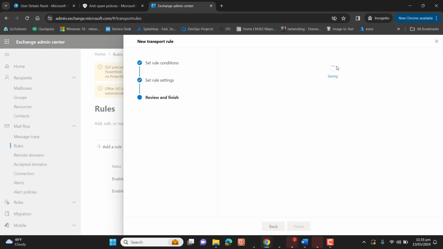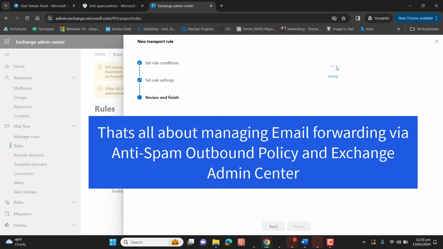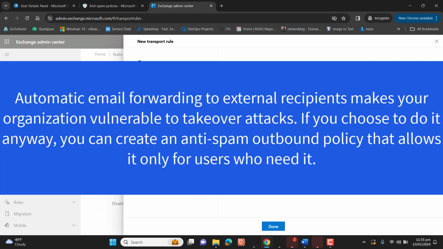So that's all about email forwarding in Microsoft Office 365. I have shown you two ways to allow email forwarding for an individual or a group of users. By default, email forwarding is blocked in Office 365.